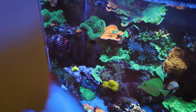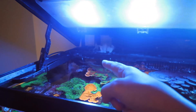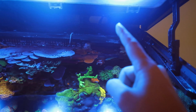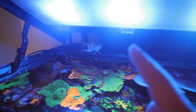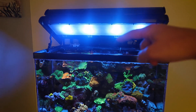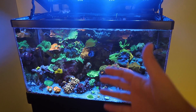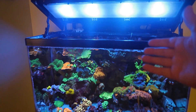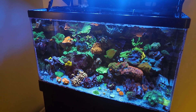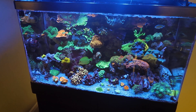Here is the MP10 on the side — I actually need to clean it. In the back, I recently did an upgrade to Siche pumps. I have the 3.5 SDC on that side and the regular 1.5 on this side, and I ran them to my side controller so I could just turn them off with the switches. In terms of back filtration, all I usually run is Chemipure Elite and Purigen. Because my phosphates were a bit high, I recently threw in some GFO — you can see it hanging right here off of the filter grate. Chemipure Elite and Purigen usually work pretty good for me, and then in the back I just have filter floss as well as magic pads, aka polishing pads.